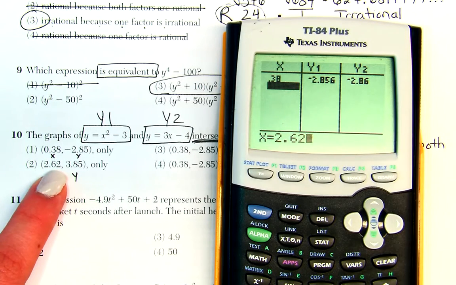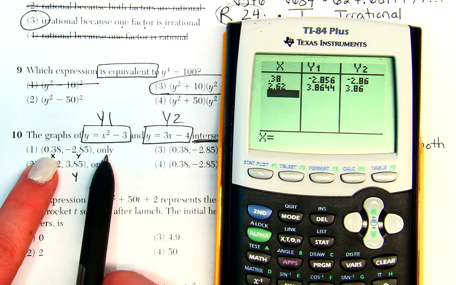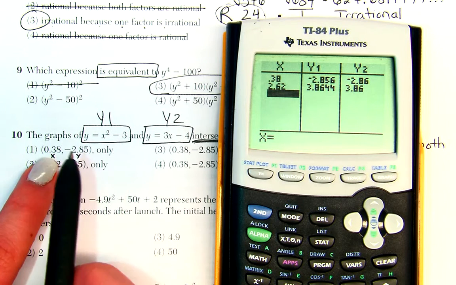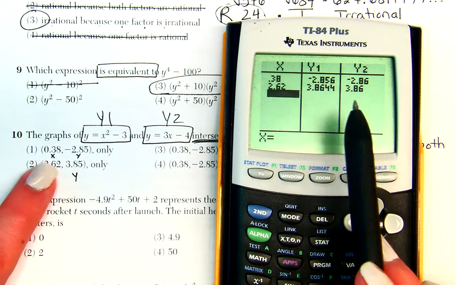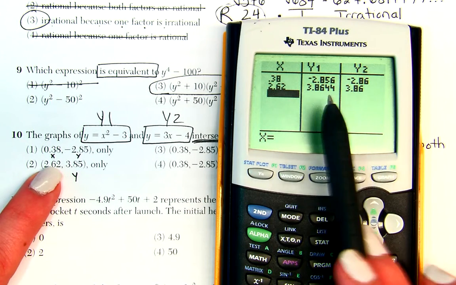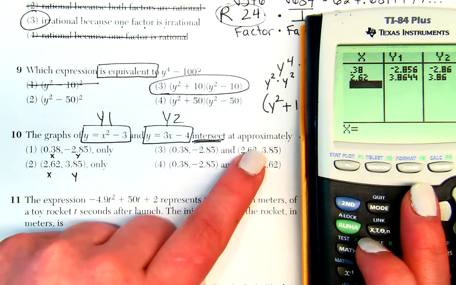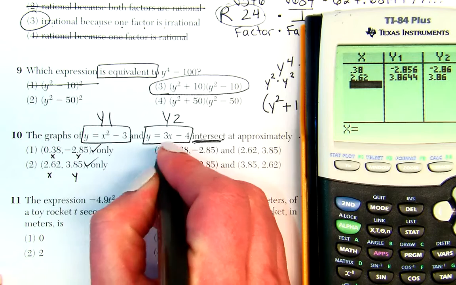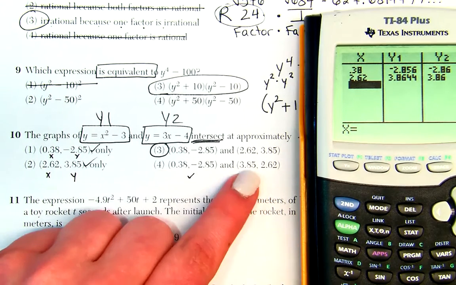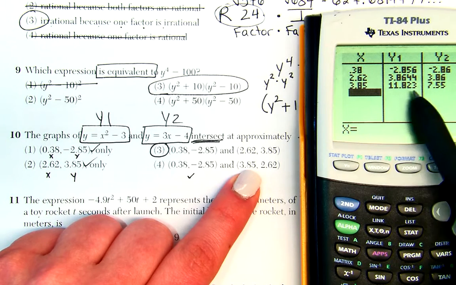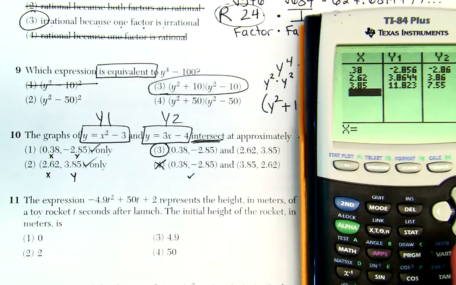So now let's check the next example, 2.62, because of course, oh yeah, I got this one, but it says only. You need to check all of your choices, because what if you made a mistake? You won't realize it until you check every single choice to be sure. So the second choice looks almost approximately equivalent as well. So now I can take a look at choice 3 that says both of these work, which is the correct answer, but let's double check the second example. We already know 0.38 works, but what about 3.85? And you'll see that these are not approximately equivalent. So the answer is choice 3.